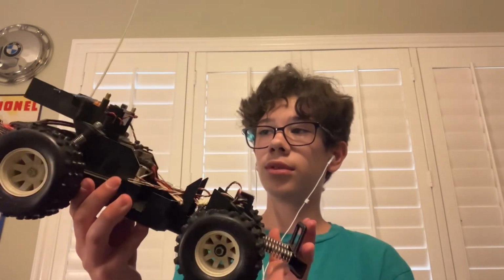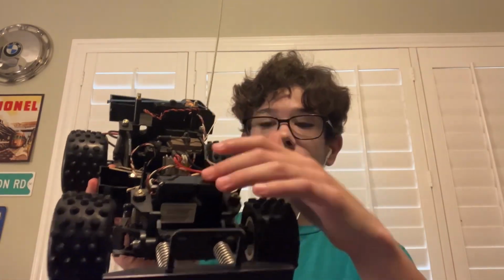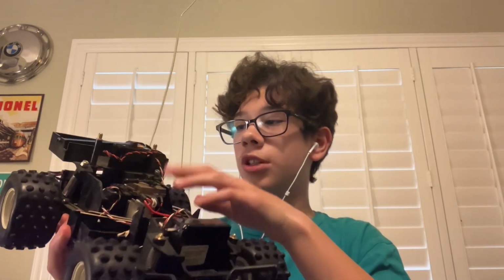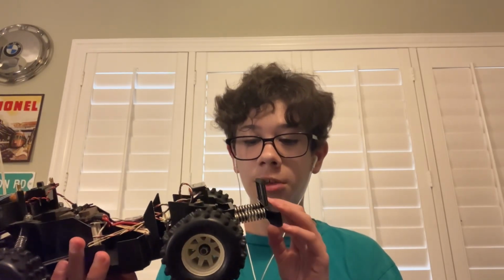I've taken off the body so that you can take a look on the inside. It's pretty standard electronics. You have your receiver, the steering servo is kind of buried in there, but it's there, the throttle controller, mechanical speed controller, and battery pack for the servos. If you're not that into RC cars and you don't really know how they work, especially the old ones, I'm here to educate you on that. So the main difference is the mechanical speed controller.